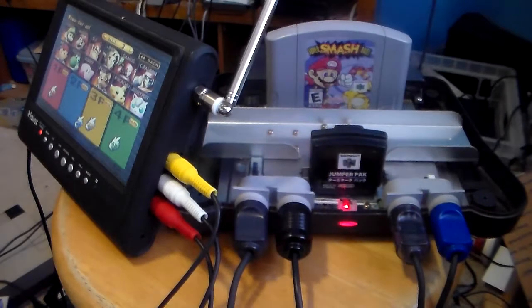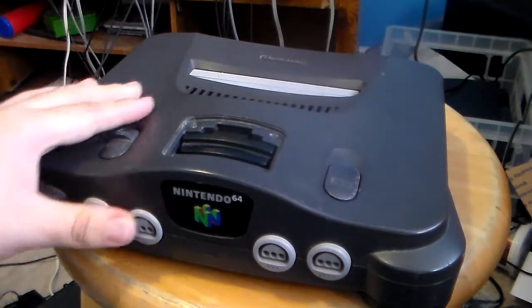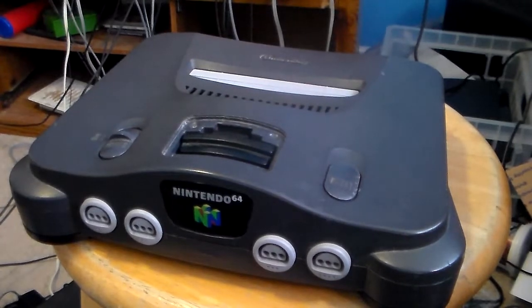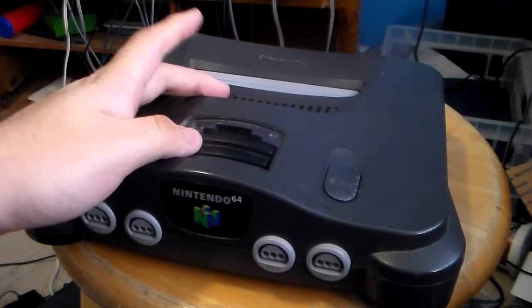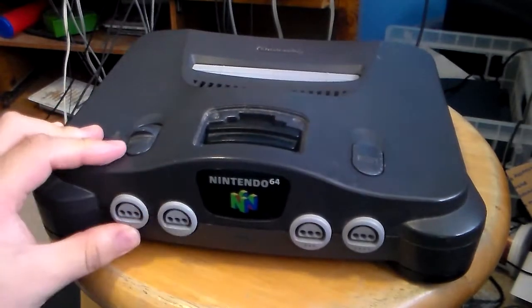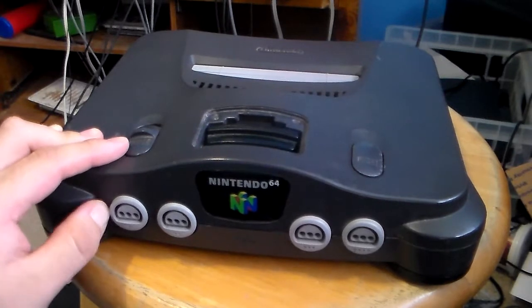It's best to plug it in and test it before you put it fully back together. I'm going to go ahead and reassemble this and end off the video. That concludes my video on how to take apart an N64 and see what's wrong with it. Once you're finished, you hook it up to your TV. It's also a good idea to have spare Jumper Packs or Expansion Packs, and keep an older TV around in case your newer fancy TV doesn't have the composite jacks.